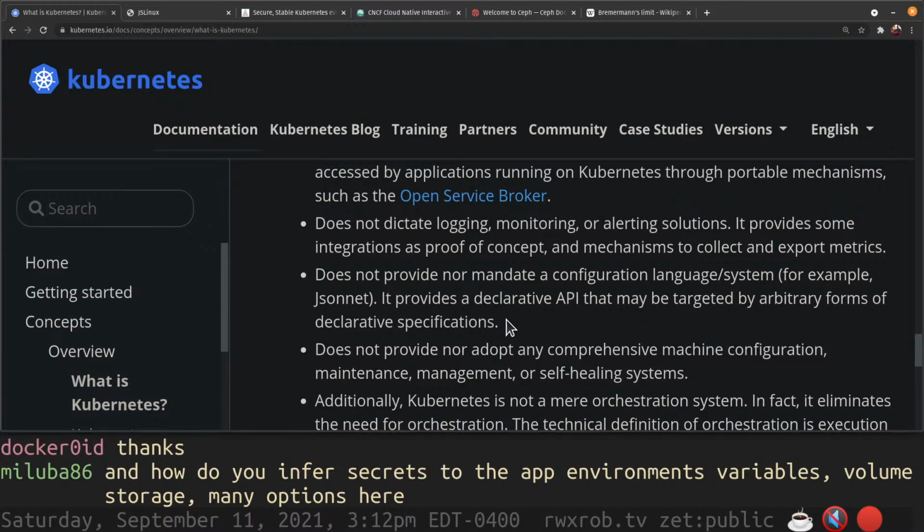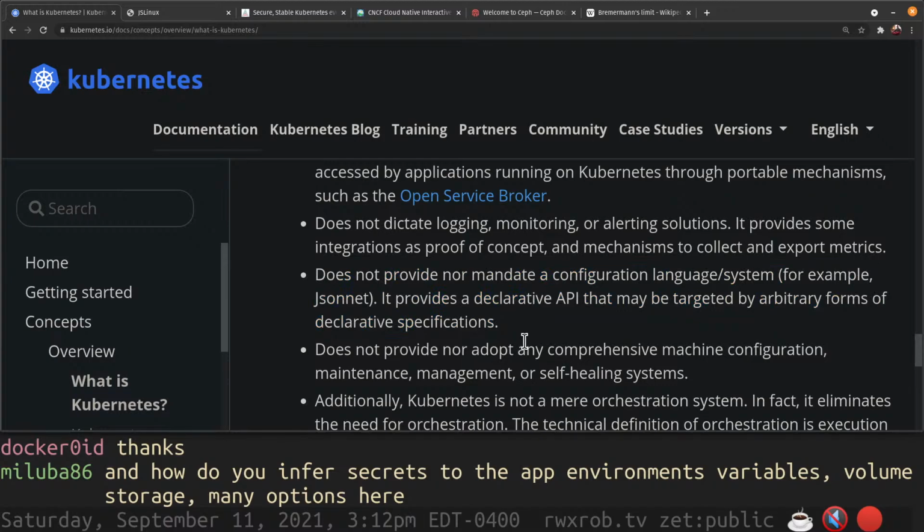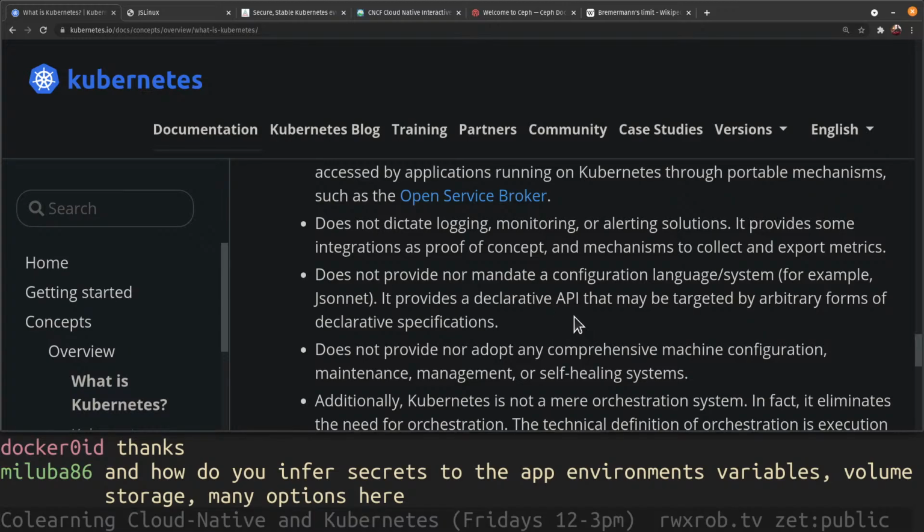It's like Gulp versus Grunt, if you know the JavaScript ecosystem. And there are a bunch of conversations on that front right now by really influential people in that space. So it's going to be fun to watch how that materializes. But strictly speaking, it's just a declarative API at the end. In fact, Kubernetes at the end of the day is just an API. The application that implements that API and does everything to it is an implementation of Kubernetes, even. Because almost any piece of it can be swapped out, almost.